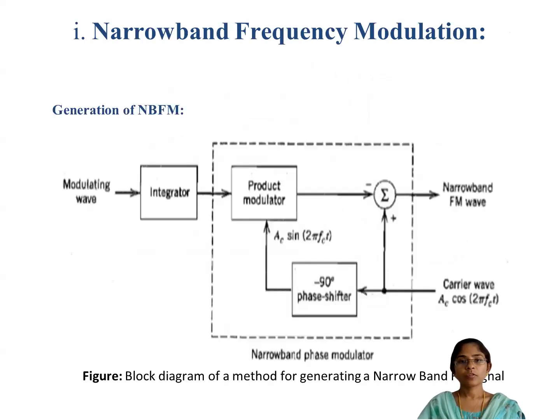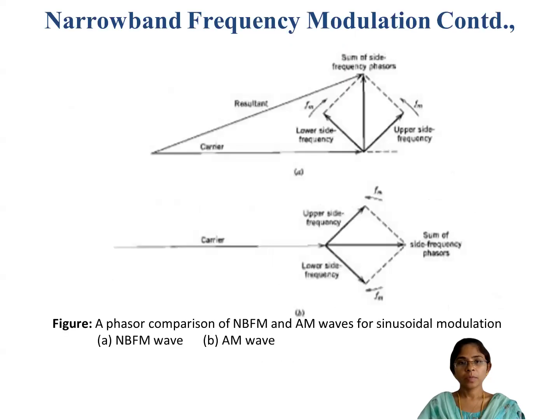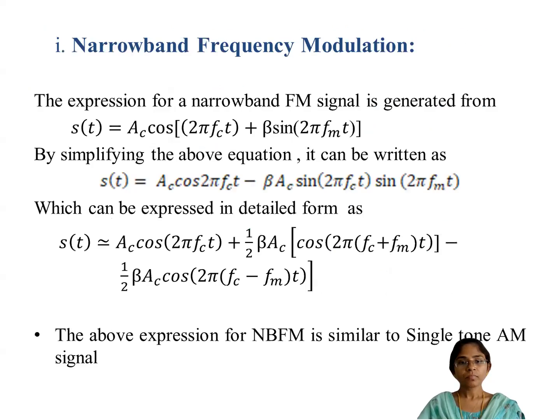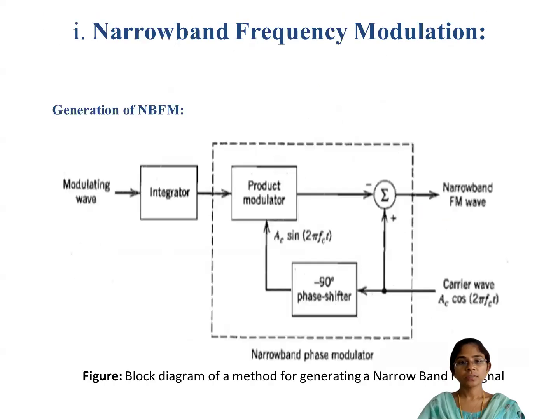So this is the block diagram of narrowband frequency modulation. We'll draw this block diagram based on the time domain representation of narrowband frequency modulation. When you recollect the time domain representation, look here, what does it contain? Ac cos 2 pi fc t, the carrier, the integral of the message signal, and a 90 degrees phase shifted version of the carrier. So based on that, we'll draw this.